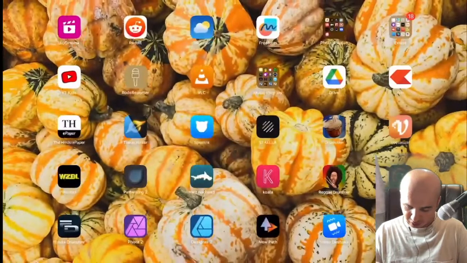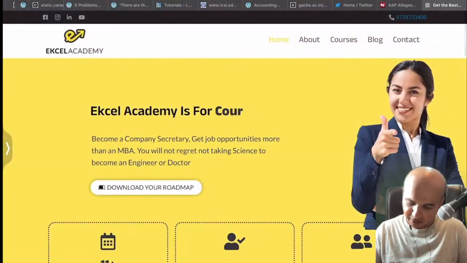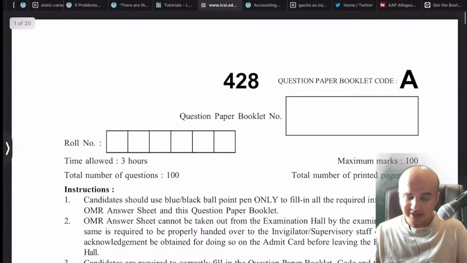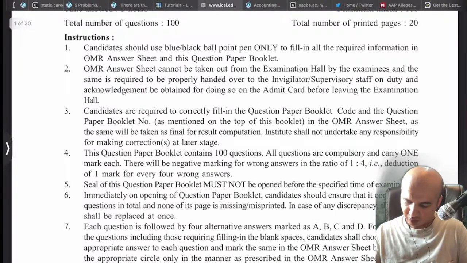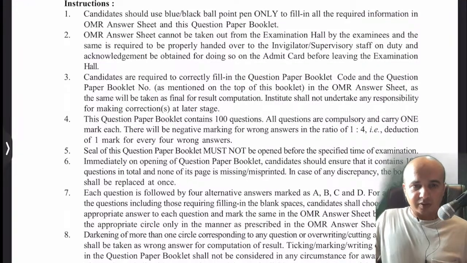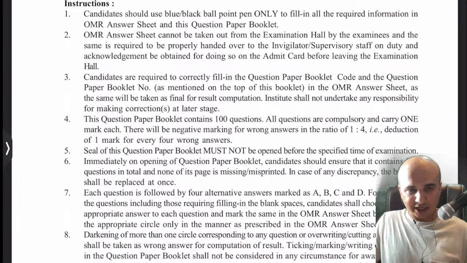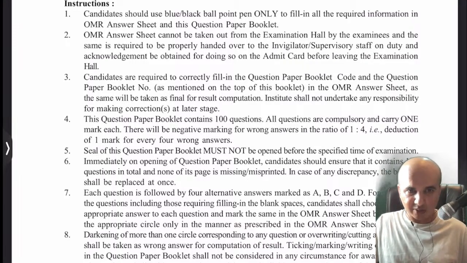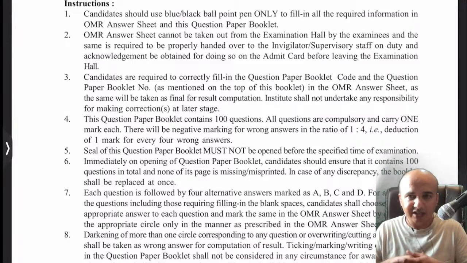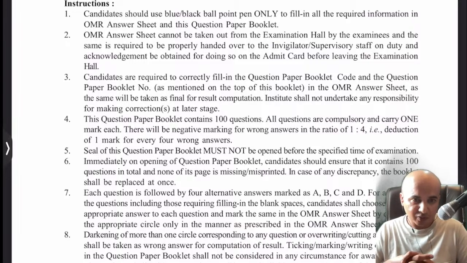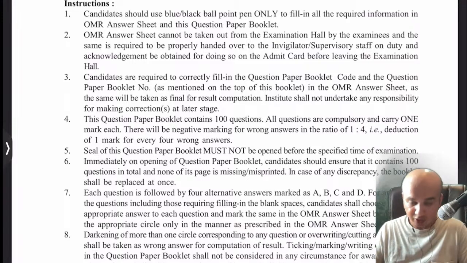Let's get back to our paper. This is the December 2019 question paper. Of course, I don't want to read out the instructions. You already know, in the previous session also we did the same thing. Every 4 negative answers will make you lose 1 mark. That means each incorrect answer will fetch you minus 0.25, and that will be deducted from whatever you have scored.